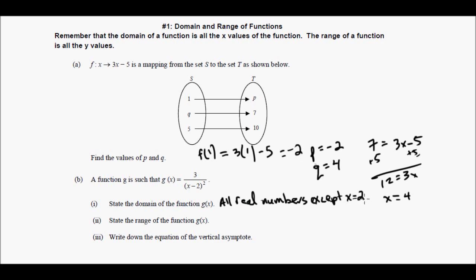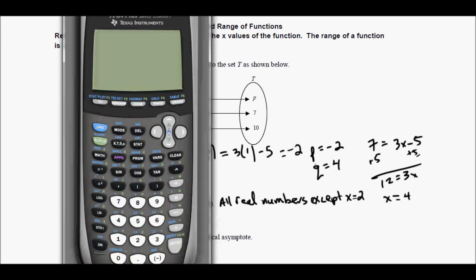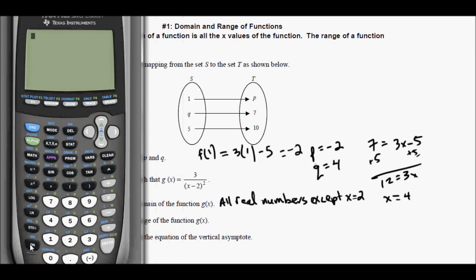Now, state the range of the function. The best way to do this, there's a couple different ways to do it. You can sub in a really big number or a really small number like negative 1,000 or 1,000, but it's squared. Or you can just look in the calculator, and that's what I would do on this. So I would turn it on, go to the y equals, and type in the equation right here. I've already done it, and then graph it.